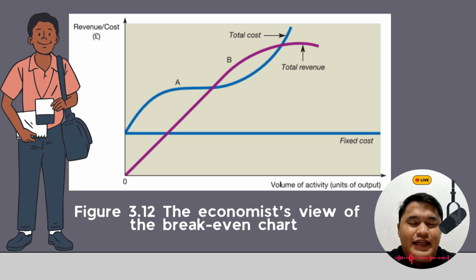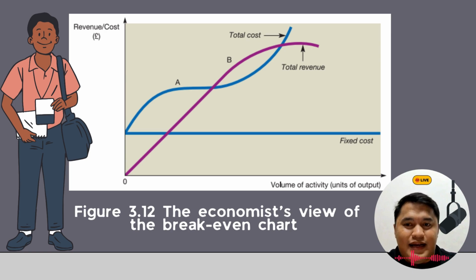The flat blue line at the bottom is the money that the company must pay no matter how much it produces or sells. Think of it like rent, factory insurance, or salaries for core staff that don't change with production. The blue line that starts above fixed cost and goes up is the total cost. This is the total money the company spends to produce its goods. It includes both the fixed cost and the variable costs, costs that change with each unit produced, like raw material or production line wages.